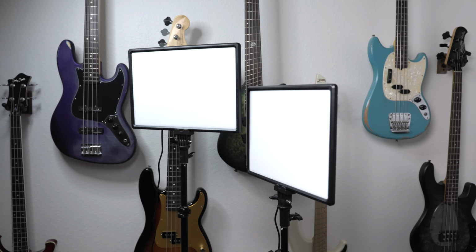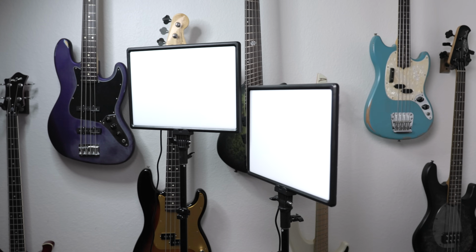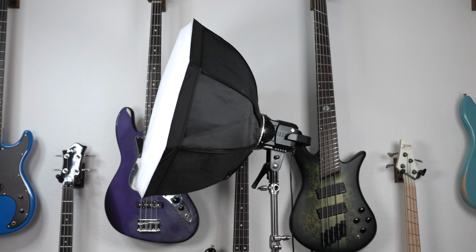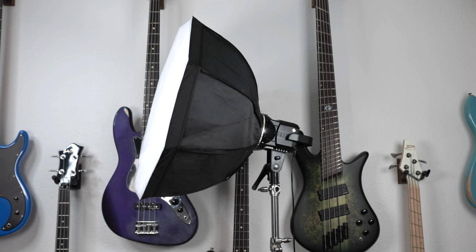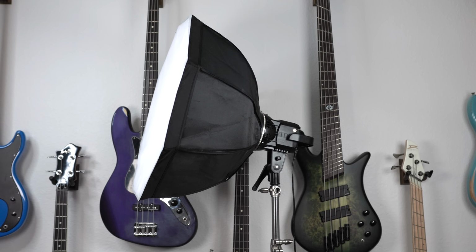For lights, we basically just have a 3-light setup always. I have these two Neewer panels that have worked really well for me. I usually keep them about 5300 to 5400, and then we also have this GVM studio head too that works really well, and I really like it too. I've never really spent a whole lot of money on lights. I try and do what I can with what I have for the most part, but maybe one day I'll go ahead and splurge on a bunch of different lights, who knows.